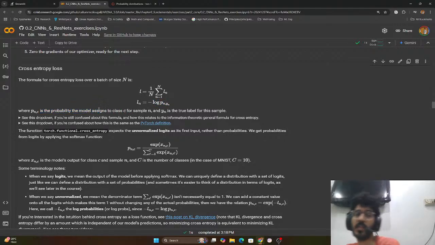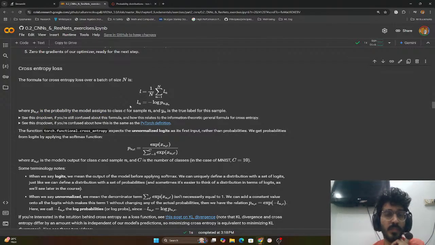The probability the model assigns to class C for sample n. The probability that we assign to the correct class, and the negative logarithm of that.